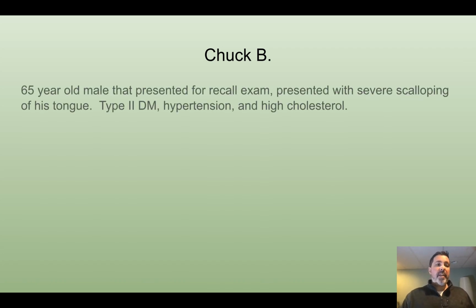Well, what about some specific patients? Here we have Chuck B. He's a 65-year-old male that presented for a recall exam, just like all of our recall patients do. But he presented with severe scalloping of his tongue. Again, go to the Miro board, look at clinical signs and symptoms, and you'll see more about what that means. His medical history was consistent with type 2 diabetes, hypertension, and high cholesterol. This is the kind of patient that we think of when we think of sleep apnea. Hopefully, you understand that everybody can suffer from this, as we will see in a few case reports shortly.